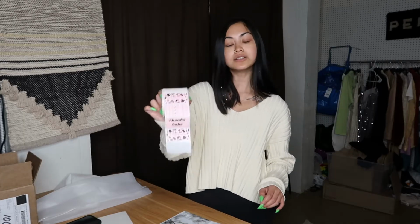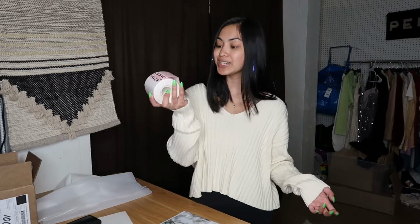I have a whole video explaining how to do this if this is something that you're interested in, but just having a little touch like this helps me build a brand, helps me make that personal touch on my package, and it doesn't hurt my profit margins all that much, because I think each sticker came out to less than a penny.